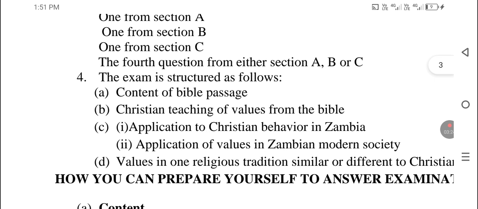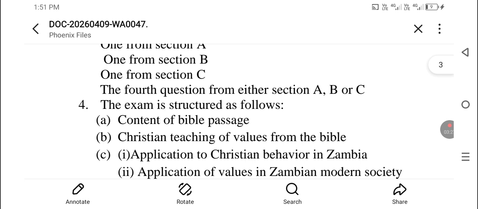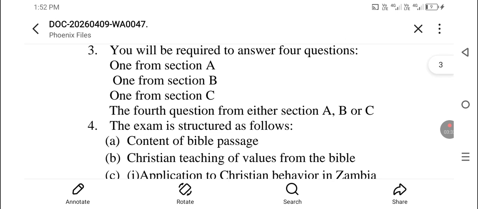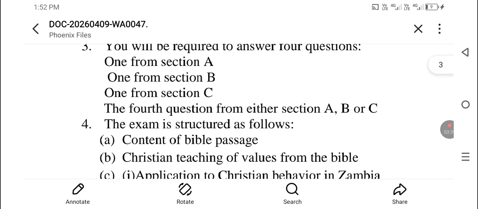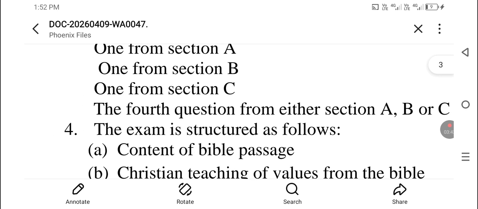And so RE is very, very simple. All you need to do is make sure you read the instructions before you start writing your exams, and then you are good to go. Very, very simple and easy. You can imagine, for the whole grade 10 work, you won't pick one question. Imagine that. It shows that it's a very, very simple subject.